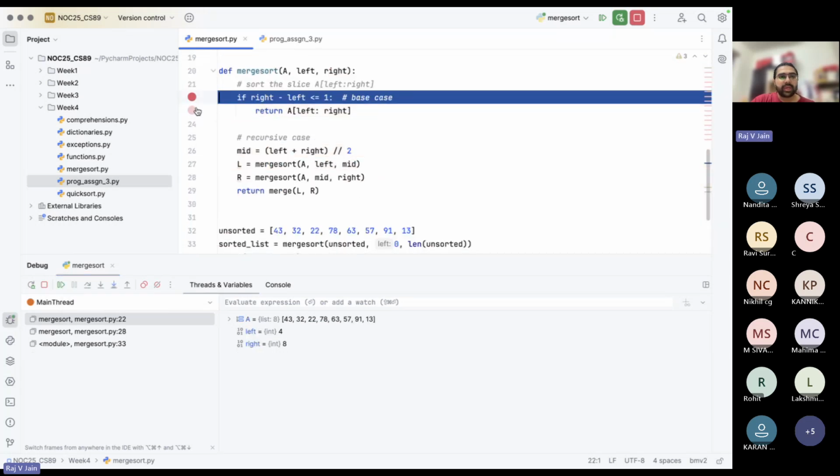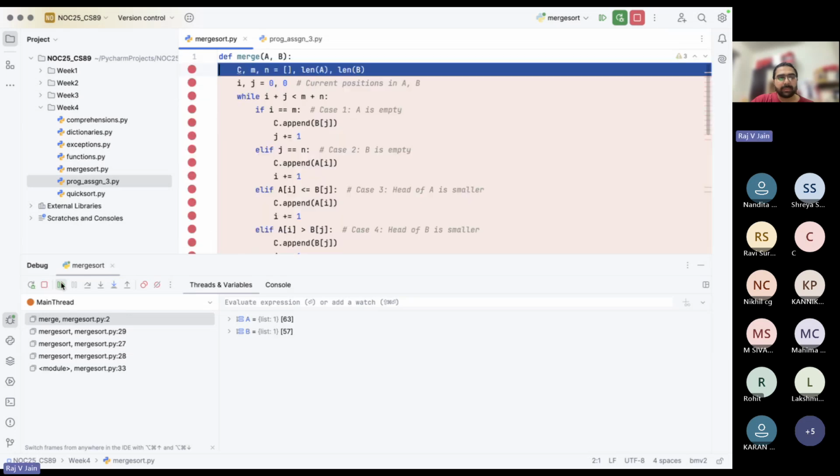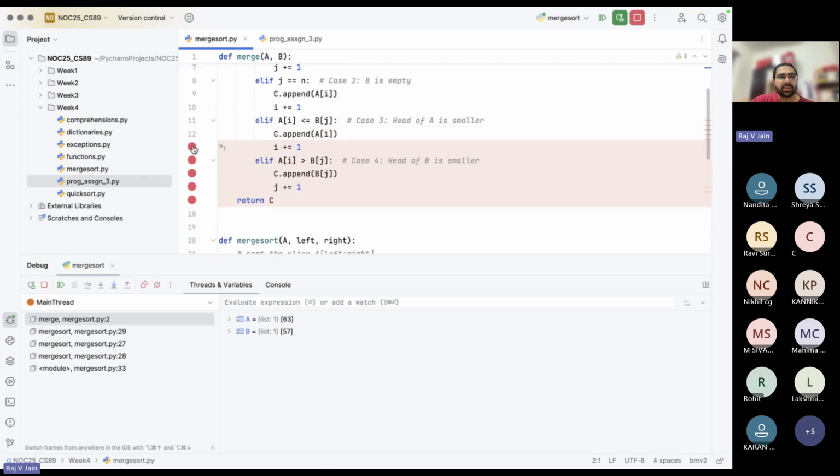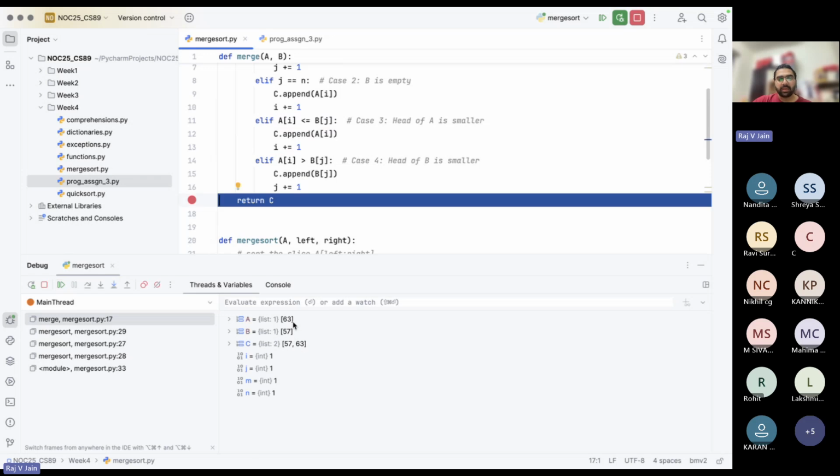Again, we'll skip a few things. We just see how the elements are going into the C list finally. See here, 57, 63 is the output of C. 91 and 13, again sorted.